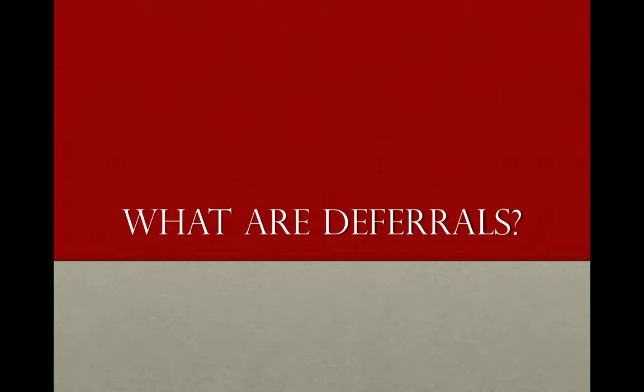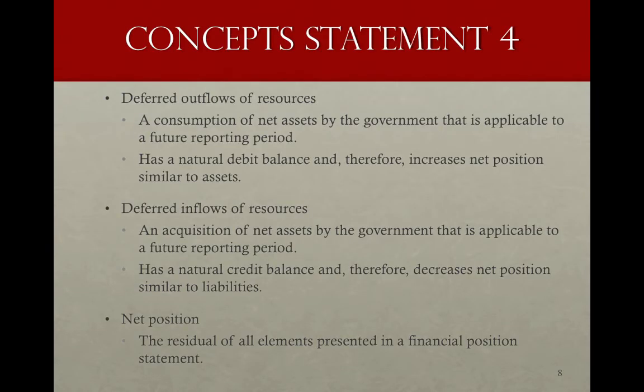So before getting to the definition, let me just say very quickly, and we'll come back to this in more detail later, Statement 63 is the answer to that question, where do we report deferrals? And Statement 65 is the answer to the question, well, of these things that we've been reporting as assets and liabilities all these years, which ones are really deferred inflows and deferred outflows? So let's take a step back now for a second and answer the question of what deferrals are.